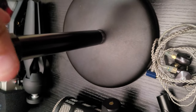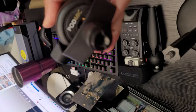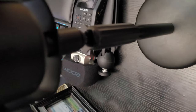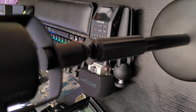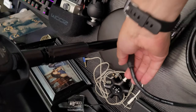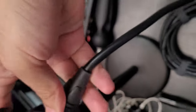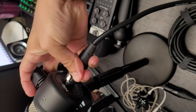Here goes your mic stand. I made a mistake of purchasing one that was a little bit shorter, so I had to get one that was taller. The mic is from Rode. It's called a Pod Mic. Very, very awesome microphone. The XLR cables, those are the ones that you hook up to your recorder so you can get some crisp, clean audio.